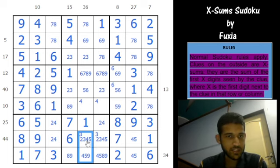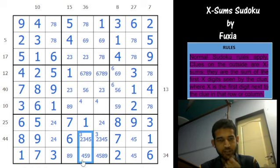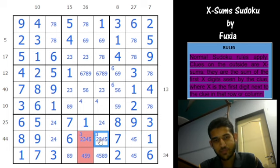Look at these two cells, guys. Can you have a 7 here? We know that if this is a 7, this would have to be a 4, 5 pair, right? We just saw that earlier. If this is a 7, it can't be 1 plus 8, cannot be 3 plus 6, 2 plus 7. So this becomes a 4, 5. We'll just highlight that cell. Now we have a 4, 5 pair in row 8, which means this would be a 2 and that would be a 3.